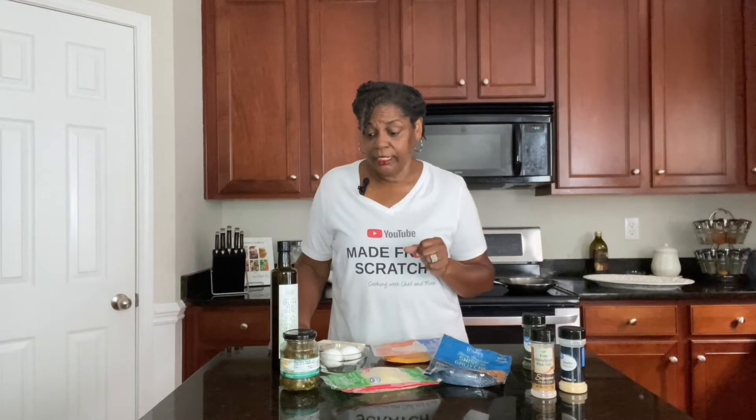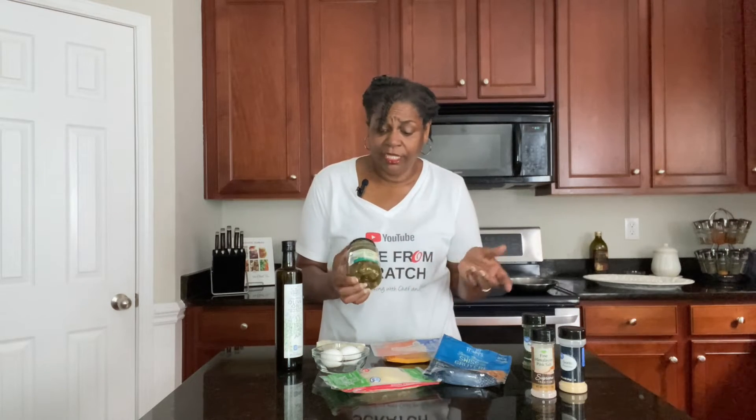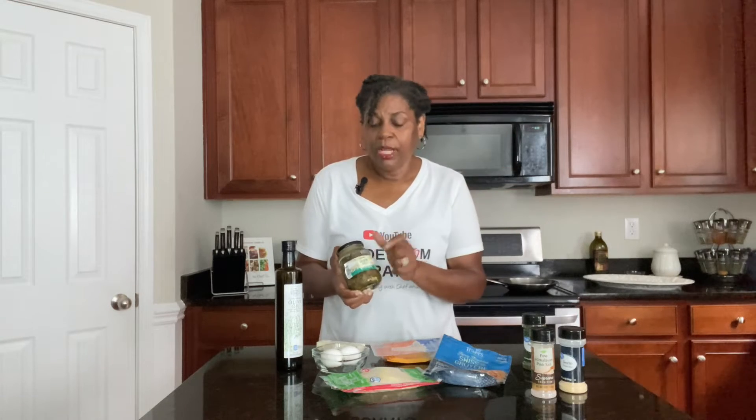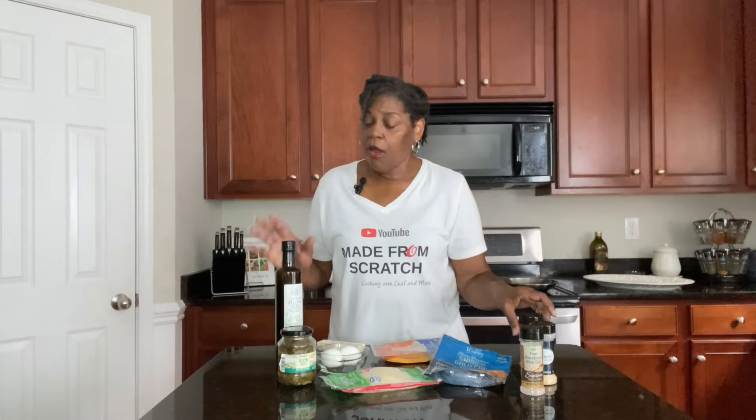As I said, it's customizable — you can use any cheese that you want, and if you want to add a little something extra like spinach, you can do that too. To make the eggs nice and fluffy, even in an omelet, you need to add some type of liquid. A lot of people use milk, but I use the liquid from pickled jalapeño slices — just a spoonful — it gives amazing taste and makes them nice and fluffy. I also put in some seasonings: Himalayan salt, garlic powder, and a little parsley for garnish, which is optional. You'll also need a little olive oil and a little butter for making the omelet.